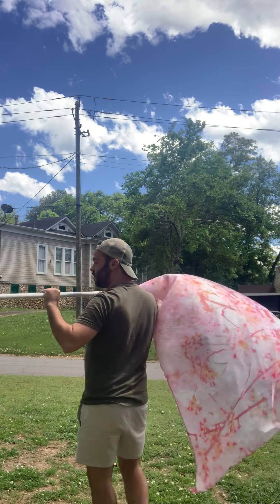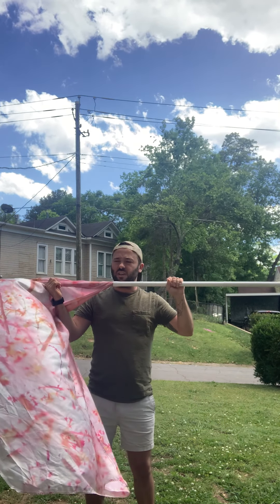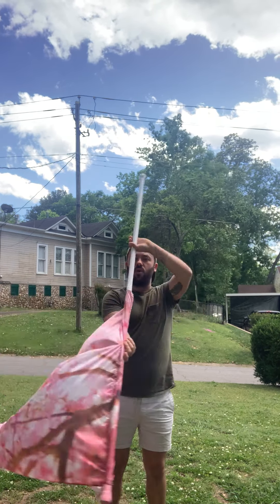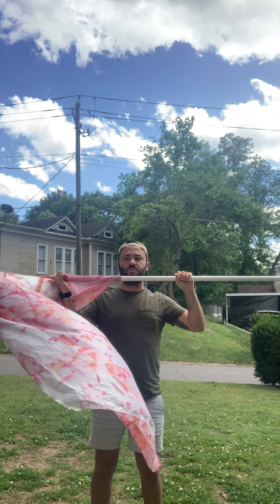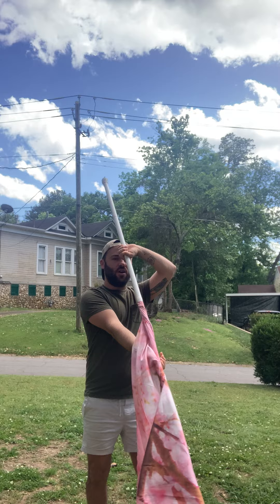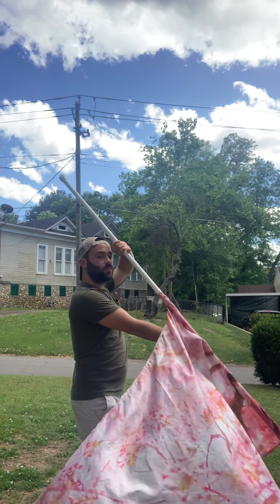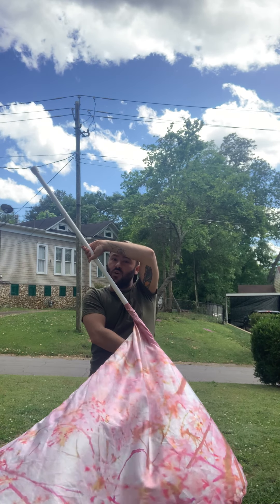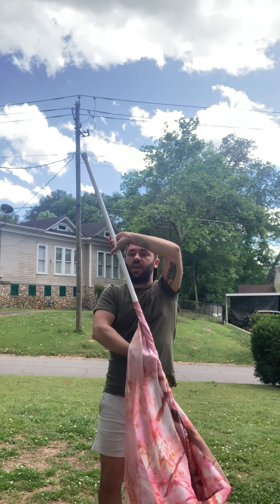So if you're looking at me from behind, this is how it looks: the silk is on my right side, I'm grabbing through the flag and into the silk, and my left hand is over. I'm going to start at about chin level. What you're going to do is a stir — you'll count yourself off and go five, six, seven, eight, one and two — just criss-cross, stir in front. To break the stir down a little bit further, count one is going to be straight down in this position, the bottom stir.